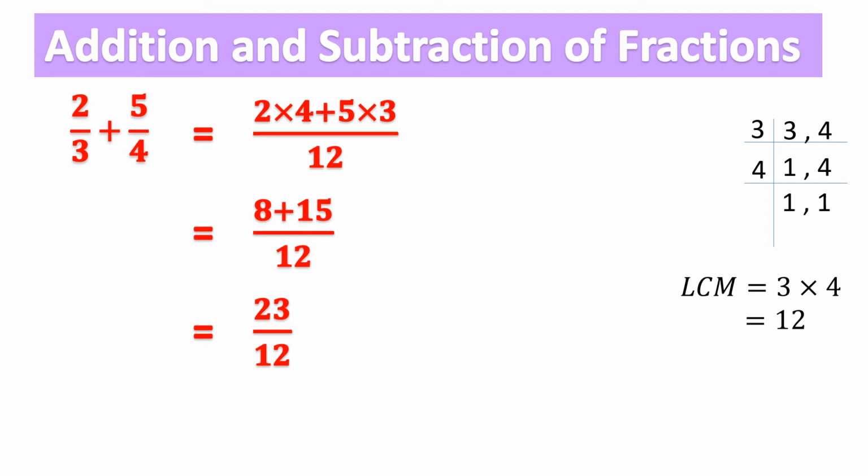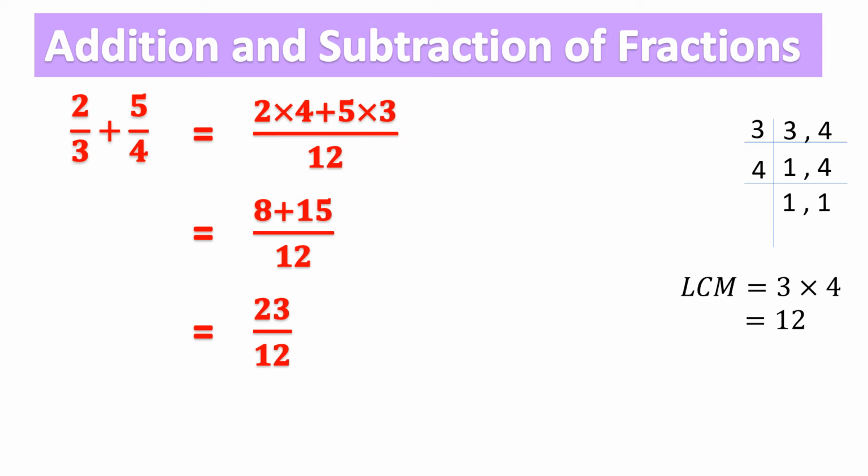Next, we are going to learn addition and subtraction of fractions. So look at this. These are two fractions, 2 by 3 and 5 by 4. Now we're going to learn how to add them. Okay, so when I'm going to add two fractions, the first thing I do is I look at the denominator. Then you can see that they are separately divided here. 2 is divided by 3 and 5 is divided by 4. So I need to bring a common division here, okay? So in order to bring the common division, what should I do?